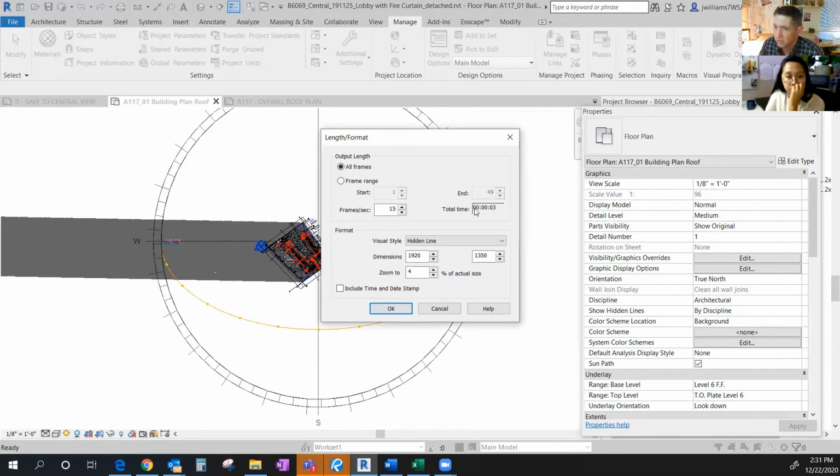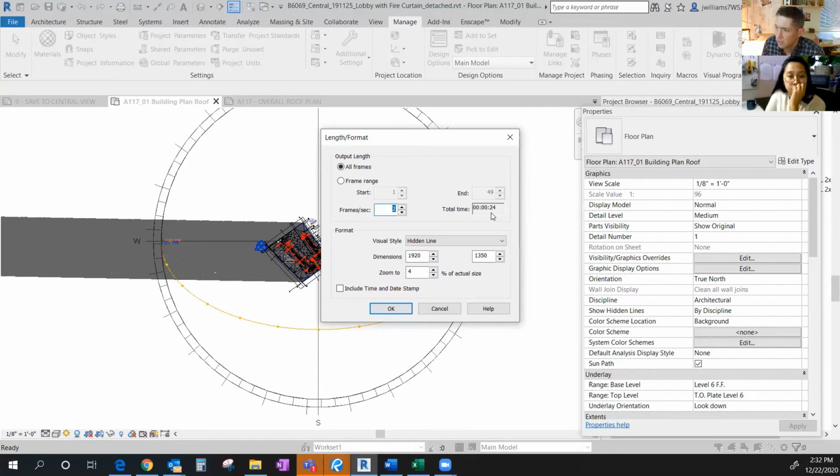You want to ask yourself, if I know I'm showing a single day, how slowly do I want the sun to move from sunrise to sundown? And then you can achieve that by playing with the frames per second. So let's see. It's 48 seconds if I do 1 frame a second. We'll see what 24 seconds looks like.